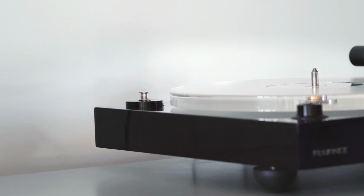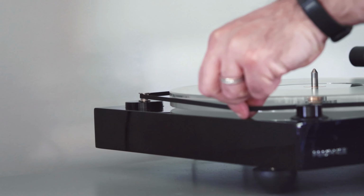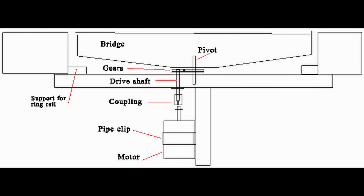Belt driven is, as the name implies, driven by a rubber belt. The motor is connected to the platter by a rubber belt, which is wrapped around the platter itself or some of its part. In direct drive, on the other hand, the motor is directly connected to the platter. The motor either sits directly under the platter and is connected to the platter with some shaft, or sits somewhere else and uses cogwheels to drive the platter.